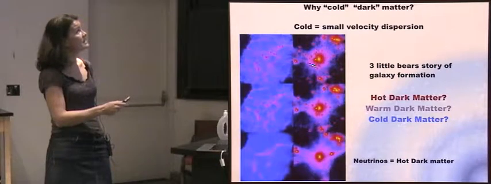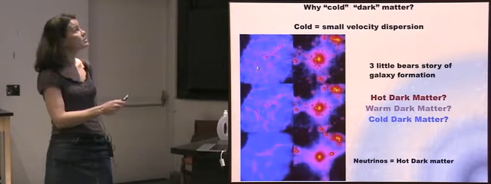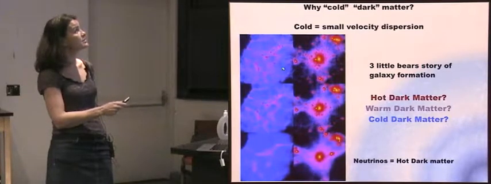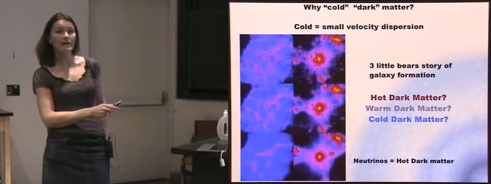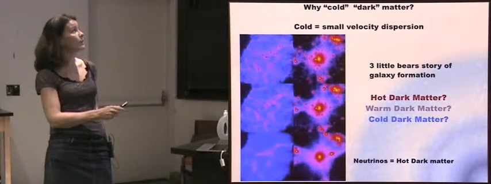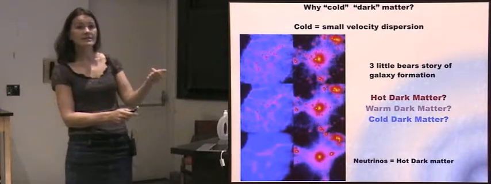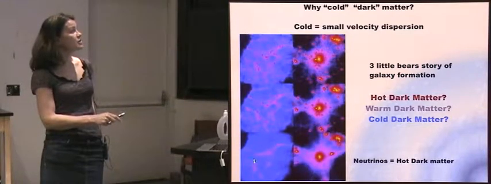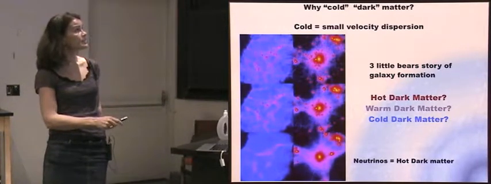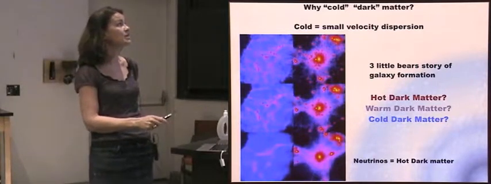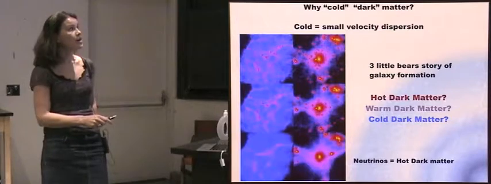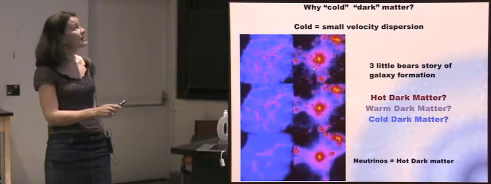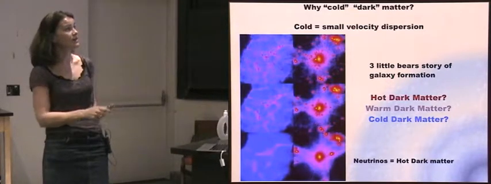In the top 2 panels here, this is showing a computer simulation with cold dark matter, so very small velocities. And again, you see this cosmic web-like material with filaments and underdense regions. And this is zooming in on one dark matter halo where a galaxy would ultimately form. If you were to turn up the velocities of the dark matter, so say you had something like a hot dark matter material, you can see that the structure that you get looks very, very different. Really, this is the 3 little bears story of galaxy formation. You could have hot dark matter, warm dark matter, or cold dark matter, but in order to have galaxy formation, the temperature needs to be just right. And in the top panel here, all of our observations are pointing towards a cold dark matter component.